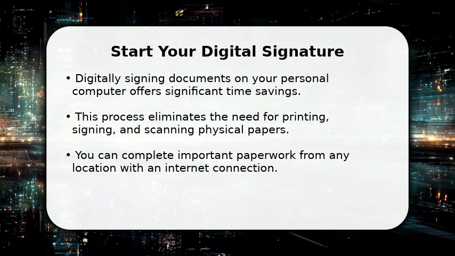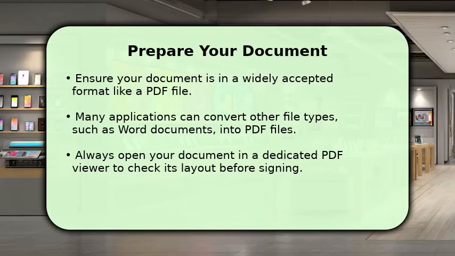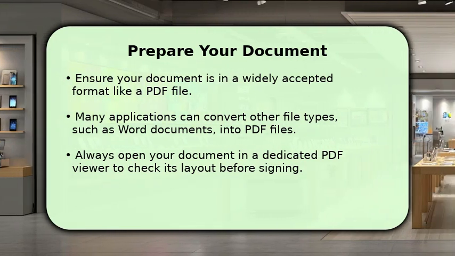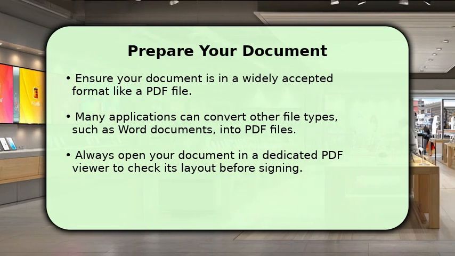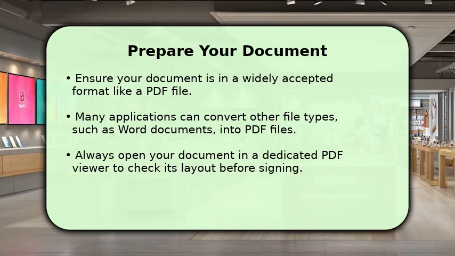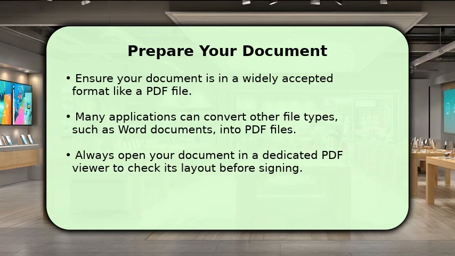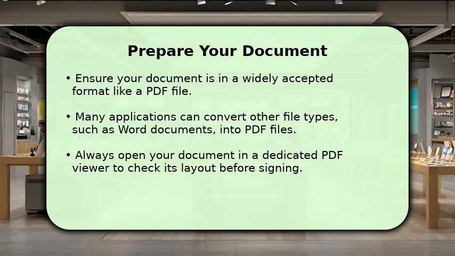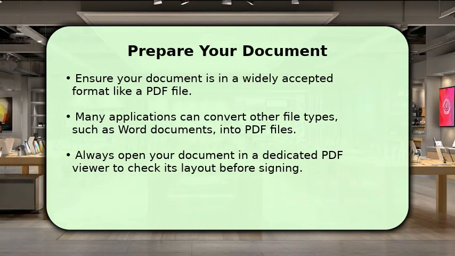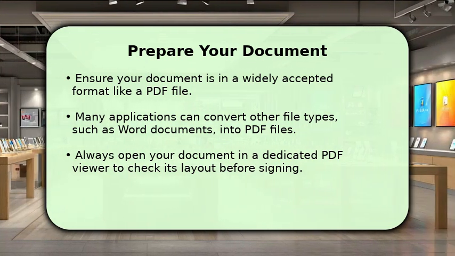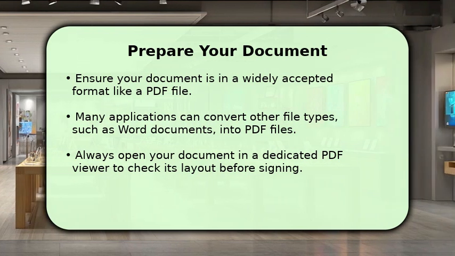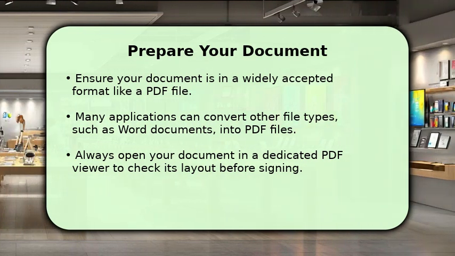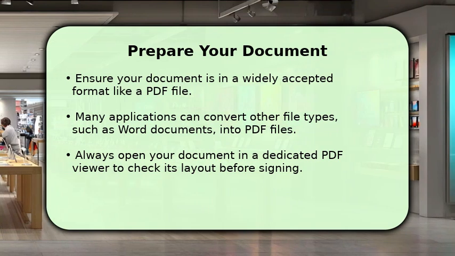It is incredibly convenient. Before you begin signing, verify that your document is in a PDF format. This universal format ensures compatibility across different systems and prevents layout issues. If your document is in another format, for example, a Microsoft Word document, you can easily convert it using free online tools or directly within most word processing software. Confirm everything looks correct before moving forward with the signature.